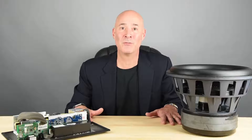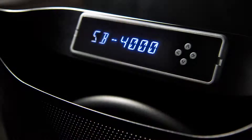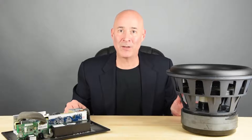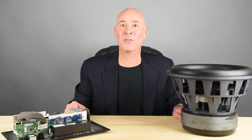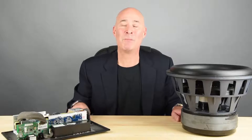Our 4000 series subwoofers also boast probably the most sophisticated power supply ever incorporated into a consumer subwoofer. Our power factor correction circuitry is essentially a line conditioner and surge suppressor that can work with voltage fluctuations as low as 90 volts all the way up to 240 volts and still deliver accurate full rated power. It also includes a ground loop isolation circuit so that the noise floor is extremely low and you never hear any hum in any installation. We marry that with Analog Devices' best DSP — this level of sophistication in DSP is frankly unheard of in a subwoofer, as it's typically used in full range products, but it allows us to fully deliver on the potential that the subwoofer has.